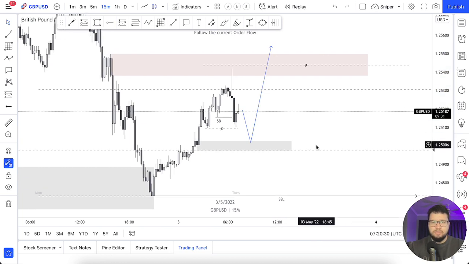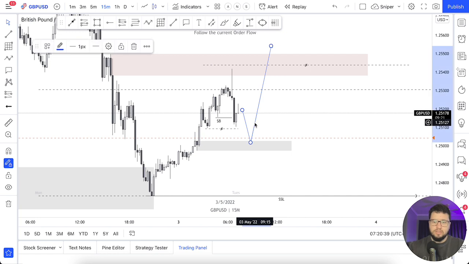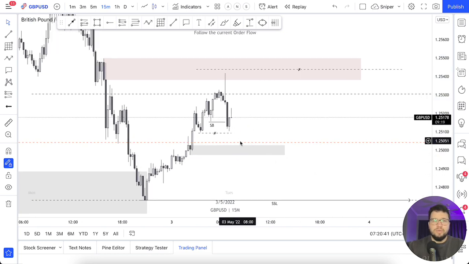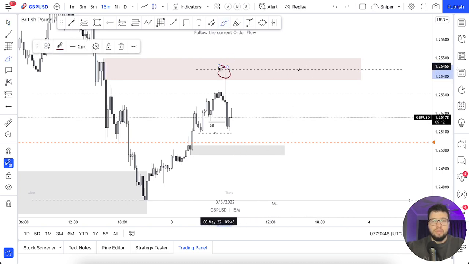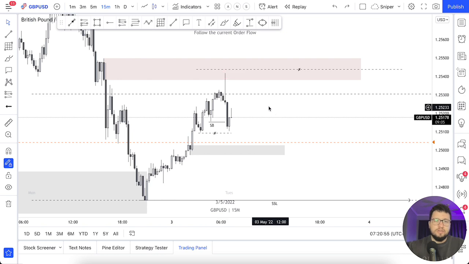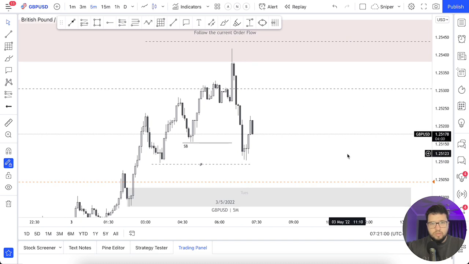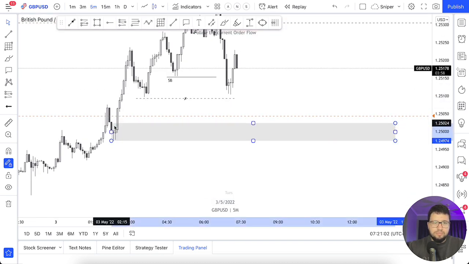So potentially I'll just have an alert in this area just above it, just so that I know, okay, if price gets to that area, I need to be looking and just see how it reacts. If we see a nice 1 minute pattern in this area, then I'll take a long towards the upside, potentially targeting then this high and then this high as well. But we're not here yet. So for now, I can see potential trade ideas for longs and shorts, which makes it a bit difficult.